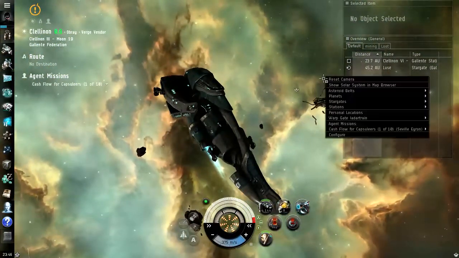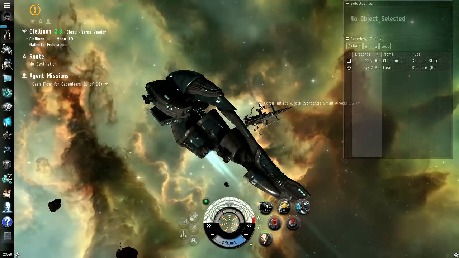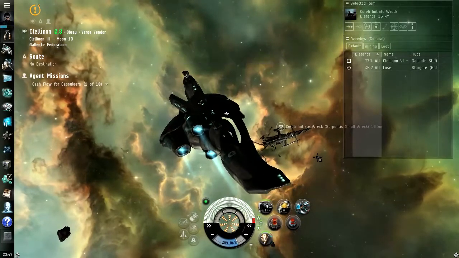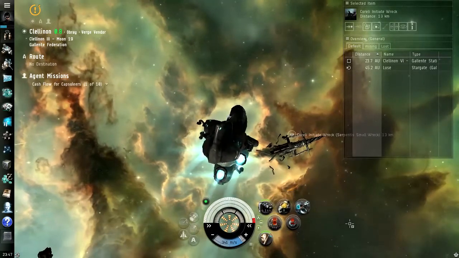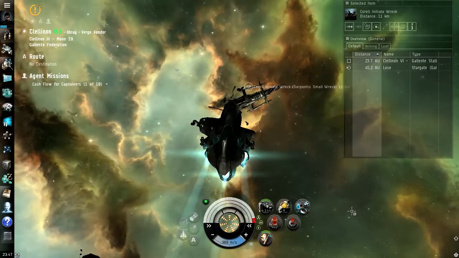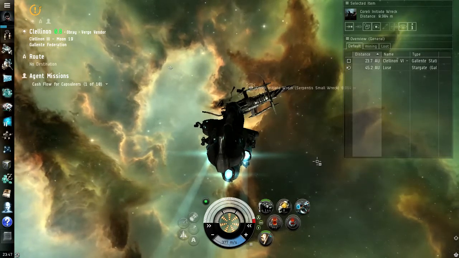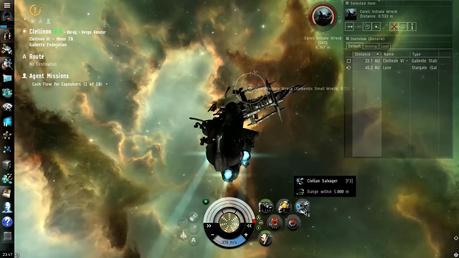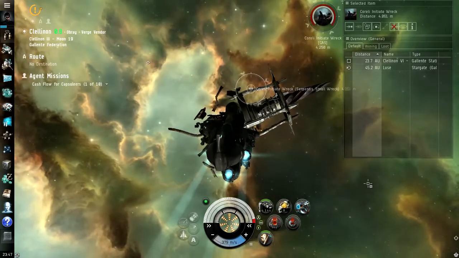Alright, what do we got here? There's a wreck there. Approach the wreck. Well, we've got this salvager and analyzer. Let's just use the salvager on that. See if we can get any goodies. Lock target on the wreck. As soon as we're within 5,000, go ahead and begin salvage.